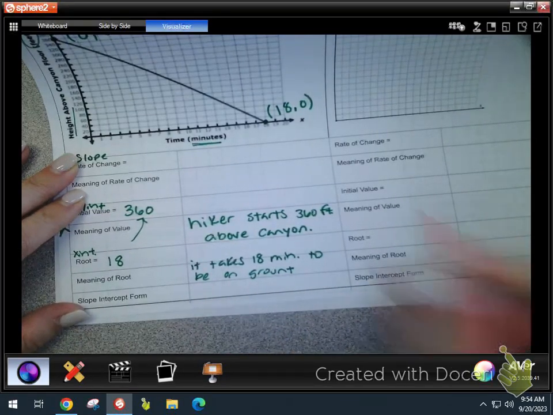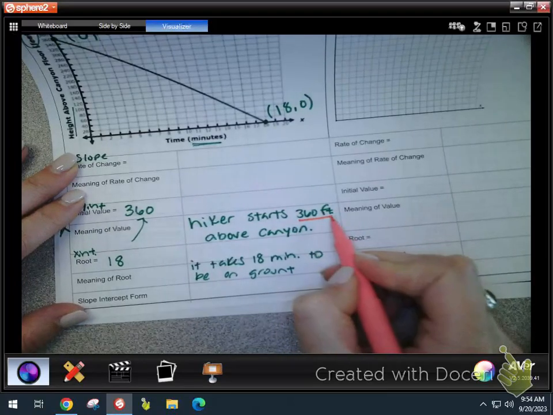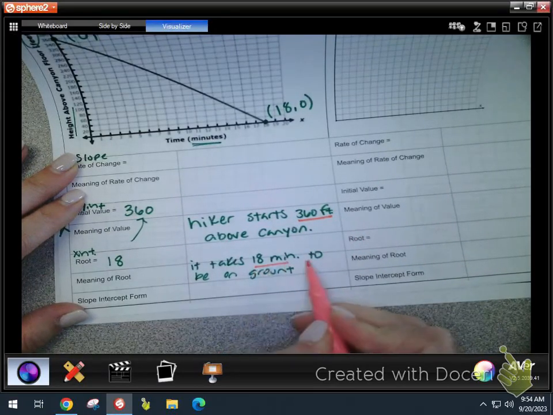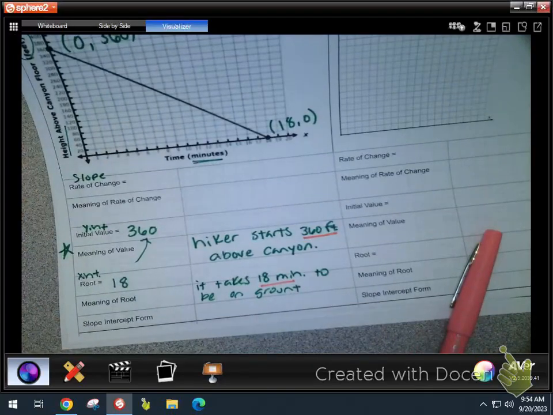So do you see how I'm taking the value and the units? That's how I interpret the meaning. The y-intercept, I need the y value and the units of the y value. That's what I started at. The x-intercept usually is kind of like when something's over. You've landed. You've paid off your debt. You've finished the race, that type of thing, okay? And so that's how long it takes because, again, this is an x value, and I use the x value units, okay?